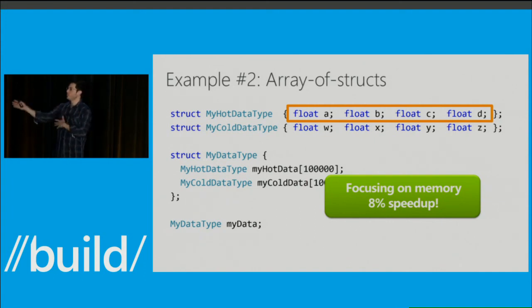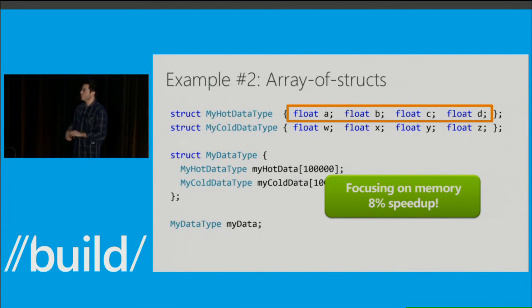The second thing you could do, in an ideal world, if your hot data type stuff is being used inside a loop, you really should consider making A an array, B an array, C an array, and D an array, like we did with the Nbody example, but hopefully without any extra mem copies. But sometimes that's not always feasible. Sometimes you can't just change the core data structures of what you're working on. A lot of us are probably working on older code. But maybe something like this, where you break a structure into multiple structures, is a lot more feasible, and you're definitely going to get a win from that.